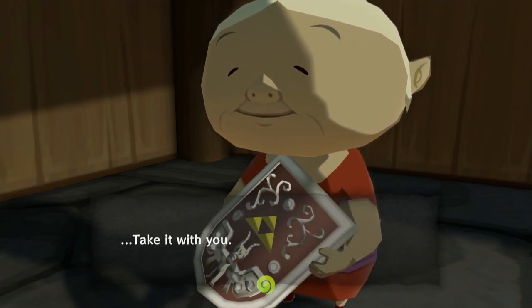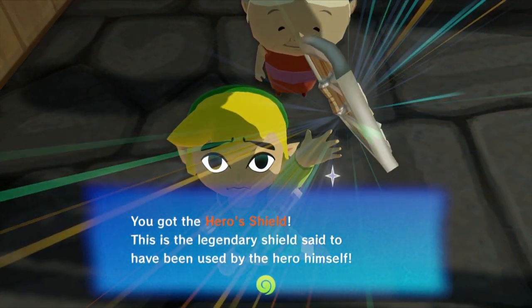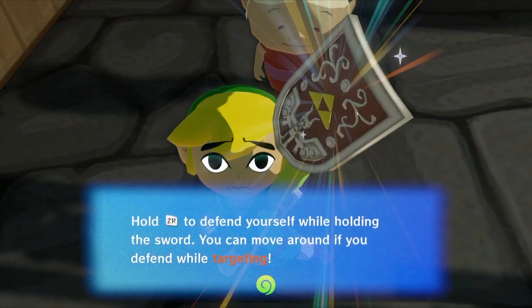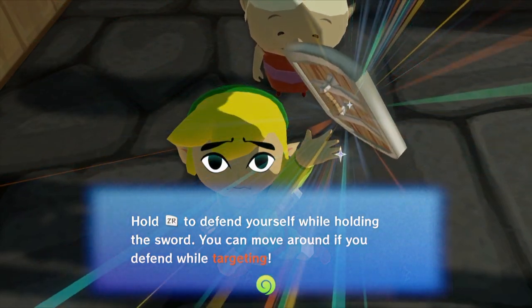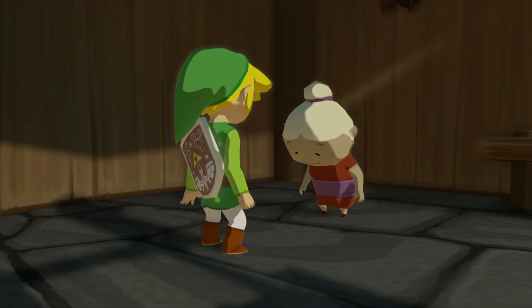Take it with you. You got the hero's shield. This legendary shield said to have been used by the hero himself. Doubtful. Hold ZR to defend yourself while holding the sword. You can move around if you defend while targeting. We recovered the shield from an amber that had a leaf inside.